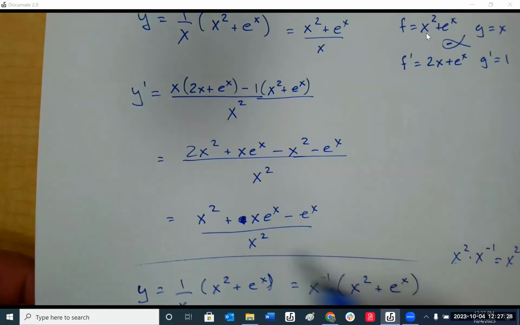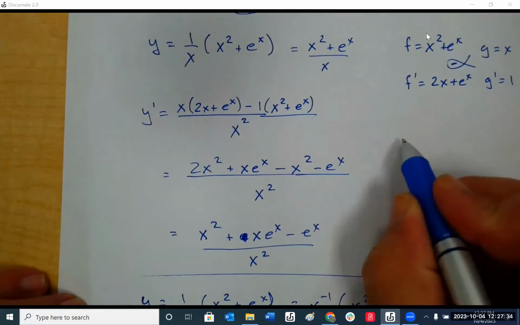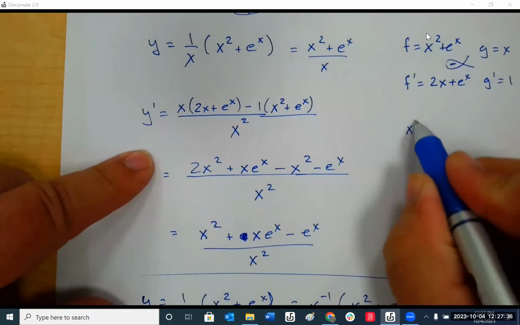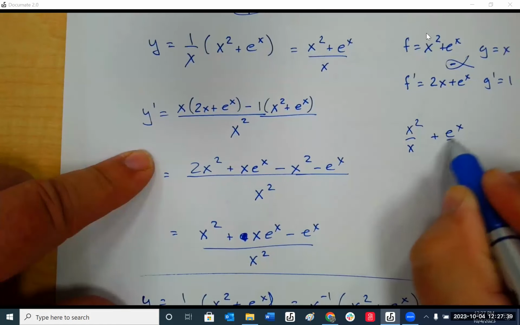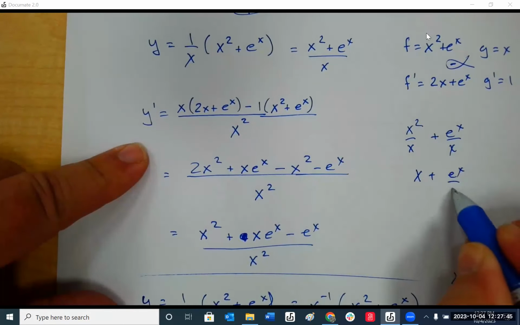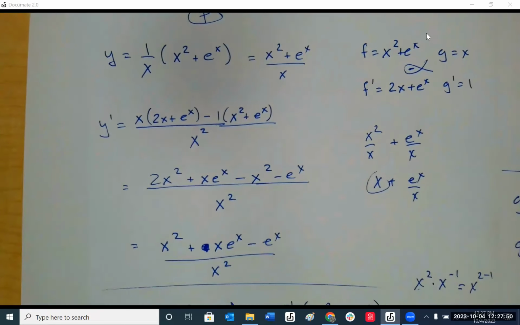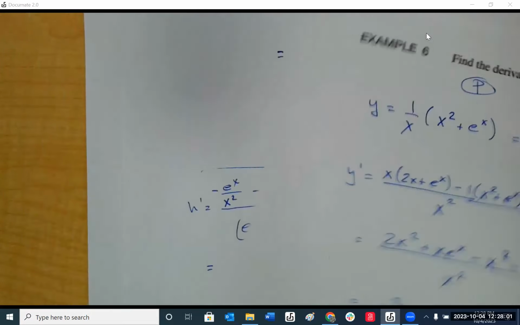But anyway, that is the answer. It should have gotten it, definitely. Because what I was thinking about doing is just distributing. So you have x squared over x plus e to the x over x. So this one you have x plus e to the x over x, so this one's pretty done. And you just do the quotient there, which is what this one should have done. I tried to use the product rule because I thought it might be easier than the quotient rule, which is what I was thinking at first. But it's possible. That was not the fastest.